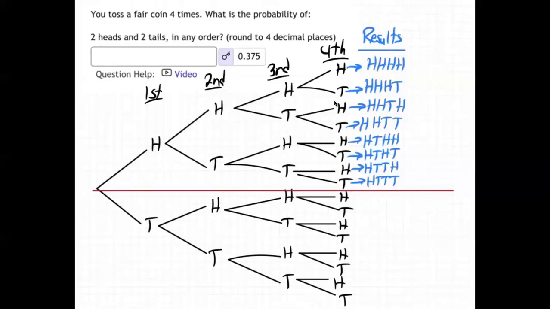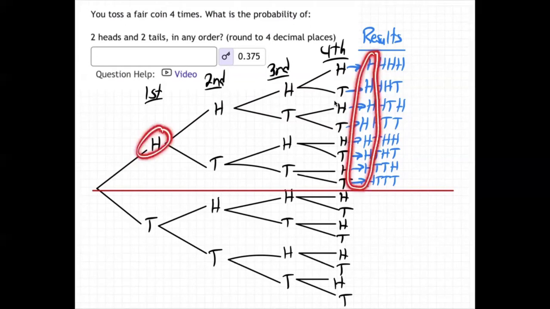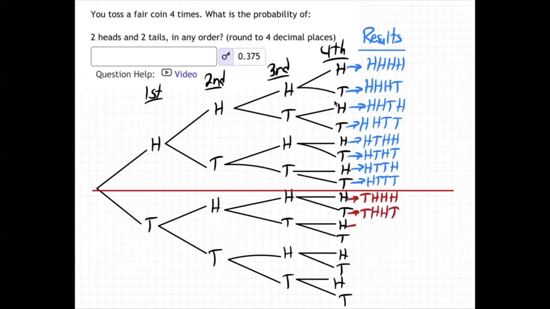And so then these ones are all going to be the same thing. So you see how these all have a head in front? Because they all started with head in the first flip. Well, these are going to be the same thing, but start with tails. So anyway, you can just follow it through. Tail, head, head, head. Tail, head, head, tail. Tail, head, tail, head.